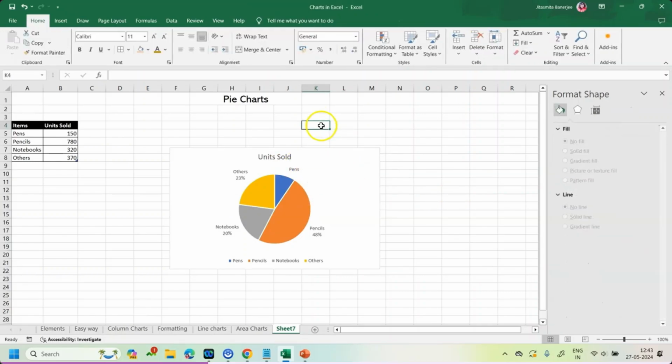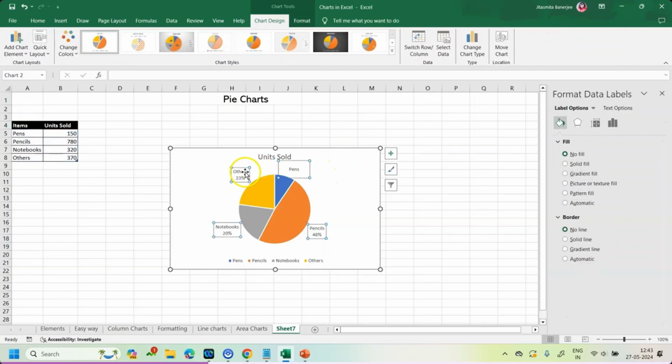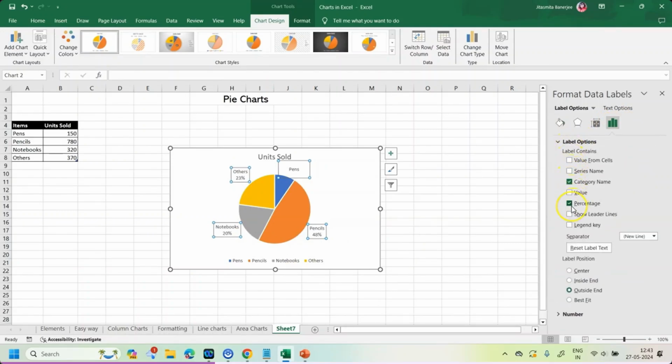But if I uncheck this and I select each and every one of the label boxes, again, we can go to the fourth option right here. Under label options, we can change whether we want the percentage values to appear or not, or whether we actually want the actual value as well. So now the category name, the actual value, and the percentage value, they are all comma separated and visible in the label boxes.